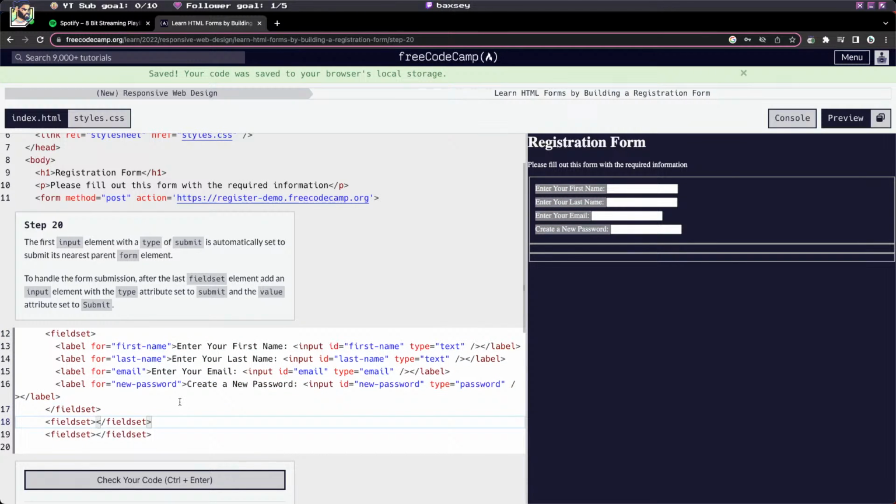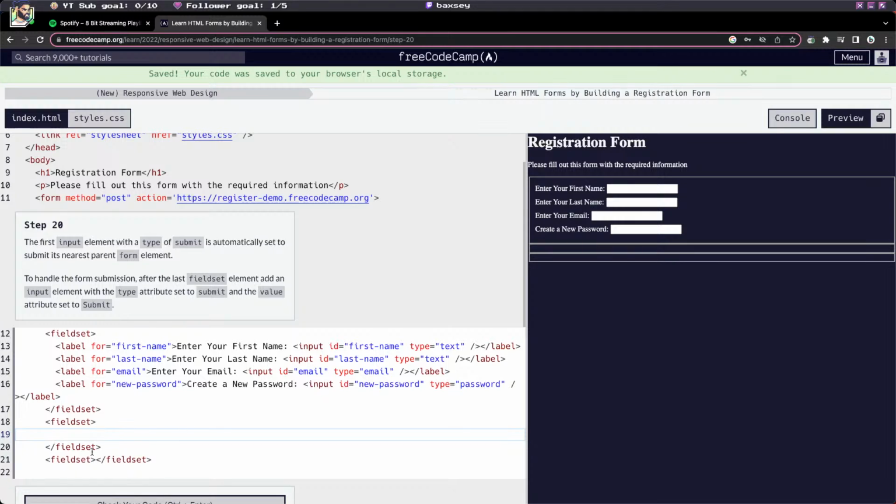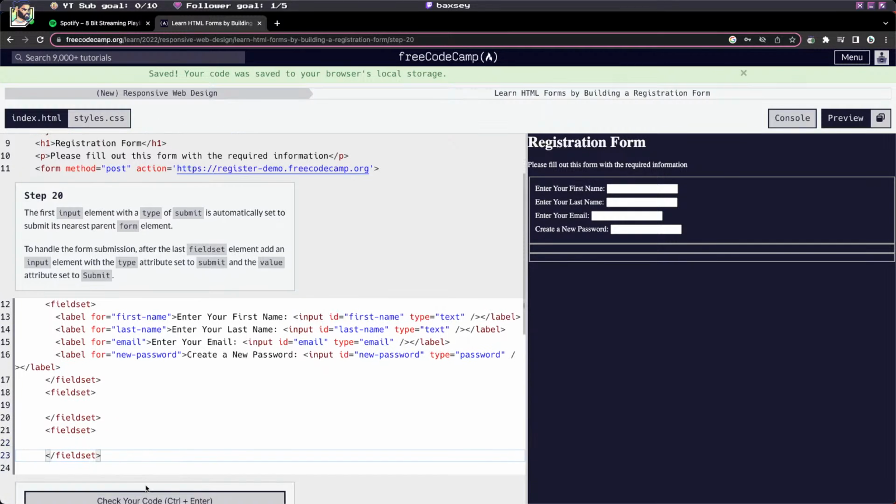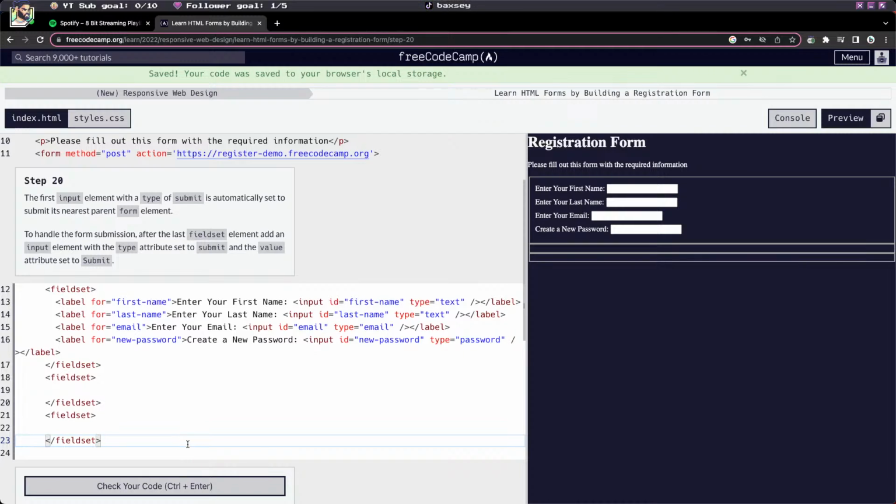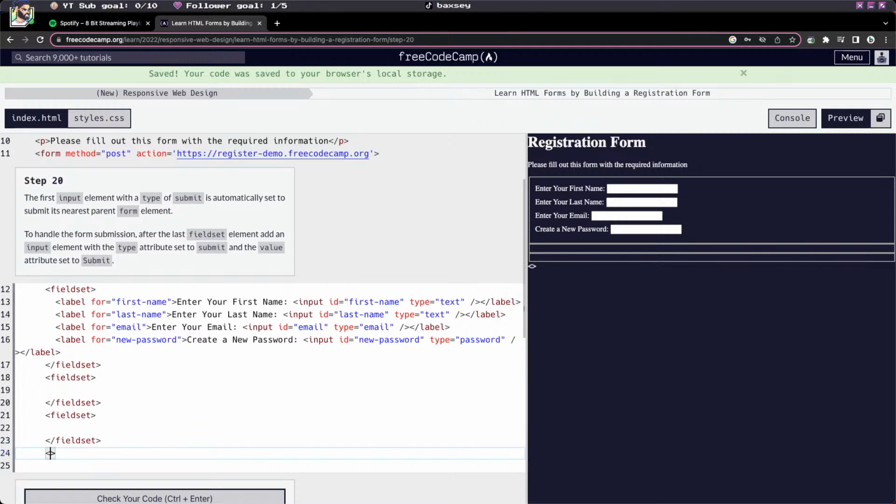And here we have two more. Okay, let me see. Let's put it here. Input, and then the type is going to be submit.